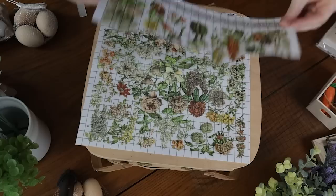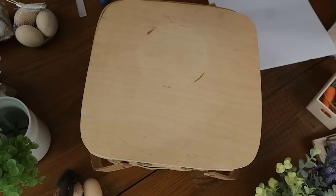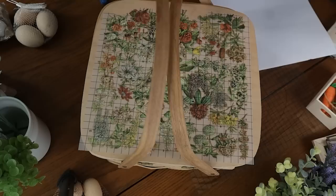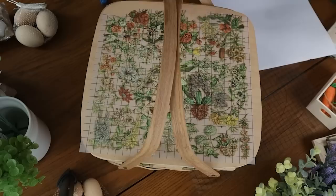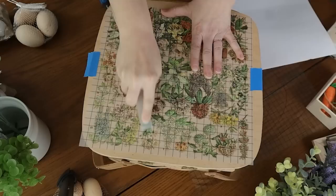And all you do for the transfers is just remove them right here from the backing, which is super easy. You have a little bit of wiggle room to move it around. It's not gonna attach immediately. And once you figure out your placement, you're just gonna rub the image right on there with your little stick. I'm sure there's a better word for this. I'm totally blanking on what that would be right now. And then you're good to go. I decided to run my image kind of sideways actually, so that when the lid opened, it would be kind of up and down rather than running the flowers this direction like I originally thought I would. I don't know if that's the right choice, but it makes sense to me, so I'm just gonna go with it.